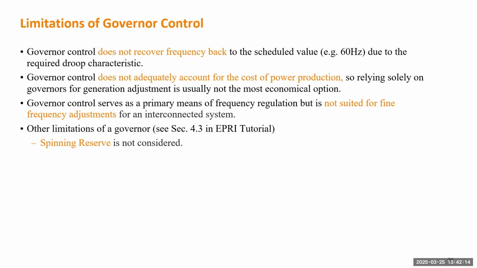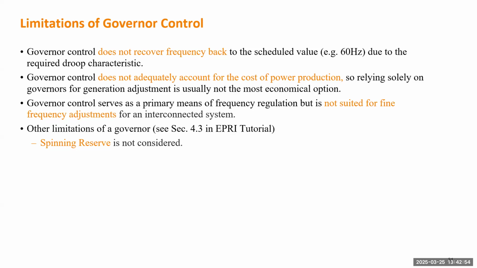When you integrate all such rooms together for all the generators, that gives you the total spinning reserve of your system. The spinning reserve is very important, especially for future systems that have a lot of renewables, because renewables have some uncertainties. For instance, if there's a tornado moving towards the direction of some wind farm, you have to shut down some units, or maybe some cloud moves on top of the solar farm. So the generation from renewable energy can change quickly. So you need to have some reserve.